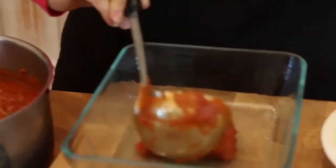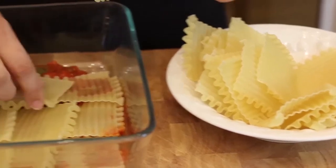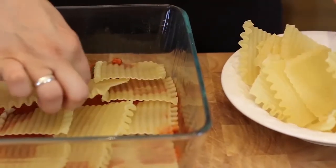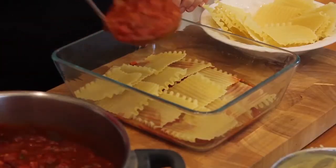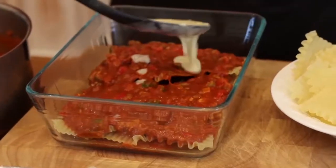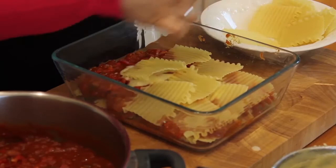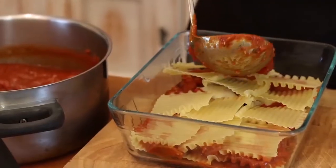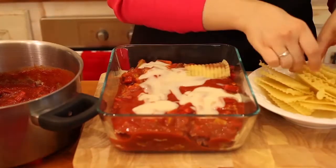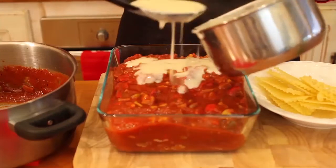First of all, we're just going to pour some of the sauce on the bottom of the dish. If you're using lasagna sheets like this, make sure you're packing them in nice and tightly, because that will give your final lasagna a lot more structure. And then some more of the sauce, followed by a drizzle of the bechamel style sauce. Now just repeat this process until you've used up all of your ingredients. And I like to leave a generous amount of the bechamel style sauce to put on top, because then it gives your lasagna a more creamier look and taste.